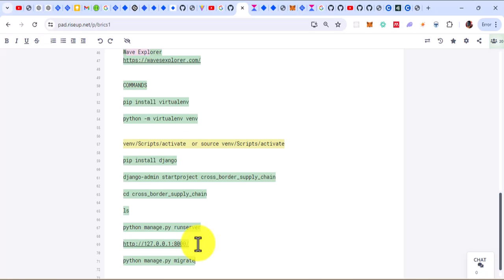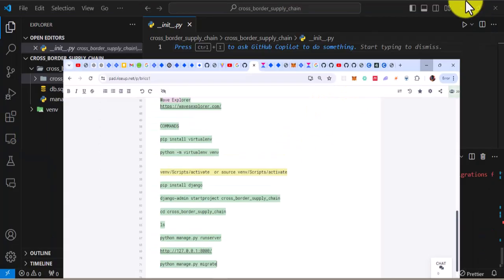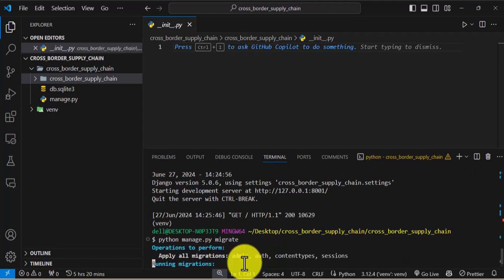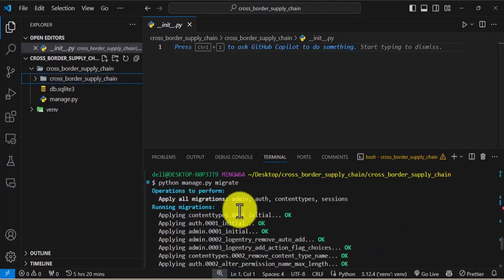Python manage.py, then migrate. Can I press enter? Yes, you can just press enter. You see that it says apply all migrations. You have the admin, which is coming with Django.